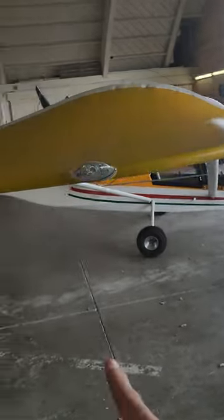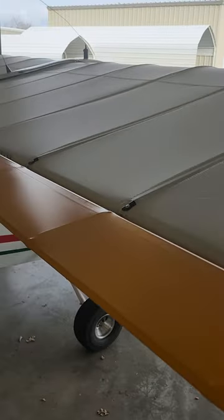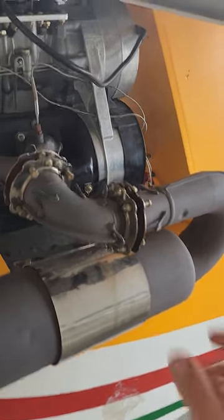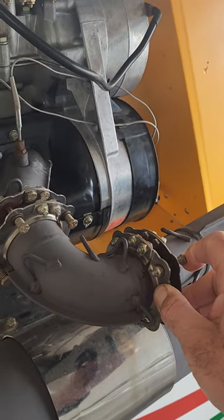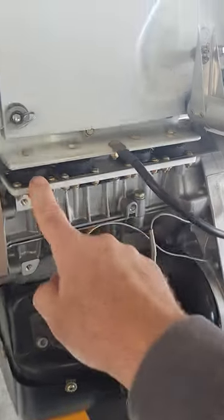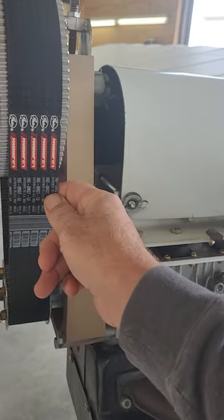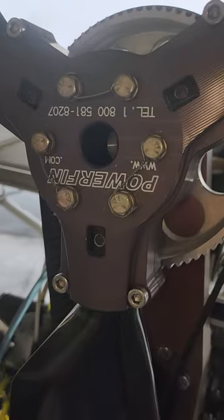There's a strobe with the LED marker lights. I like this clamp better than the spring ones - you don't have to worry about springs falling off. I just replaced all these bushings - I think I did that in July or August. New belt, it's now a GT4. There's the power fin prop.